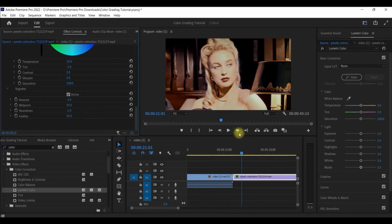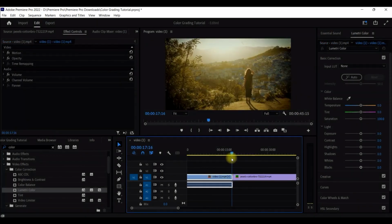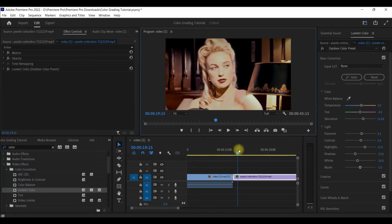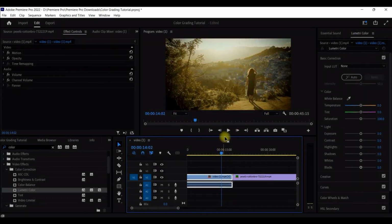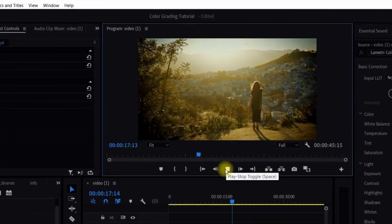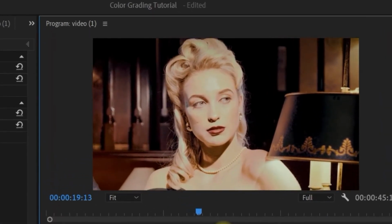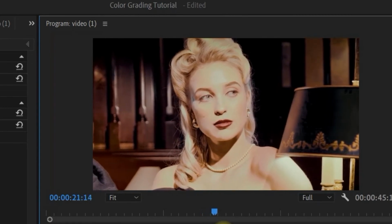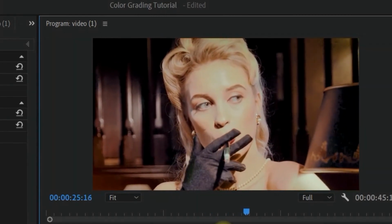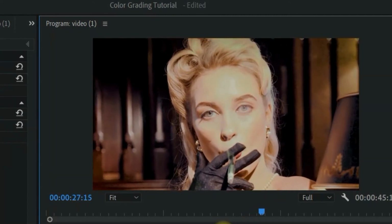Okay, so this is how my clip is looking now. I will just show you from here. This is the outdoor one. Let me just show you from the outdoor to the indoor one. This is the outdoor one, and now this is the indoor clip. Yes, so you see the difference, right?